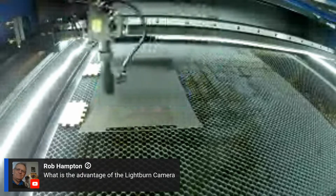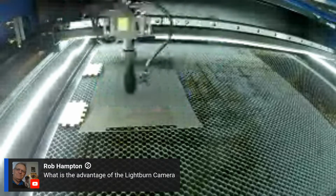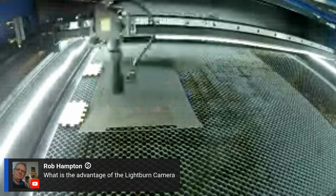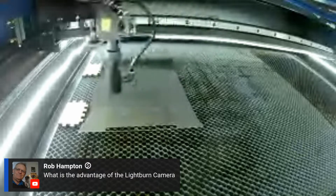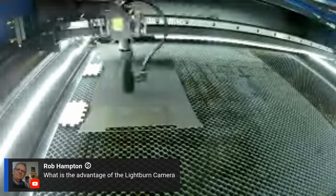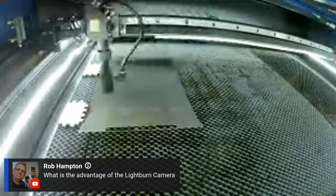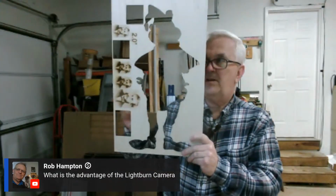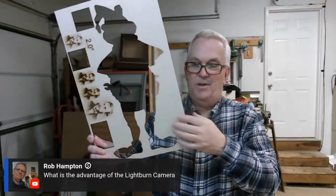Rob says, what is the advantage of the Lightburn camera? Rob, I can show you in a little bit. Basically, if you have, let's say, a skeleton of material, but you have a lot of stuff. Let me see if I can grab something. Okay, this is kind of a good example. You can tell this is when I cut a branch out of this, but you have a lot of meat right here. If you're running little small things, you can get a lot of stuff out of here.